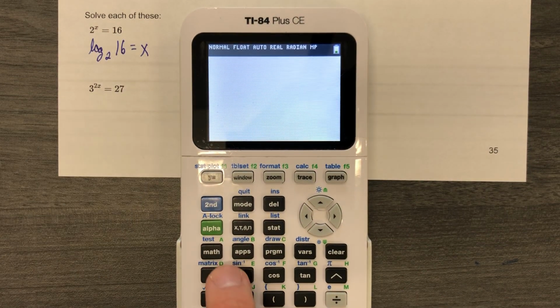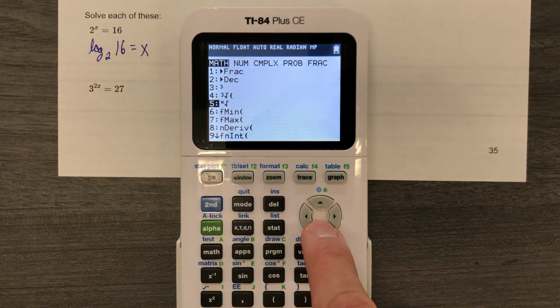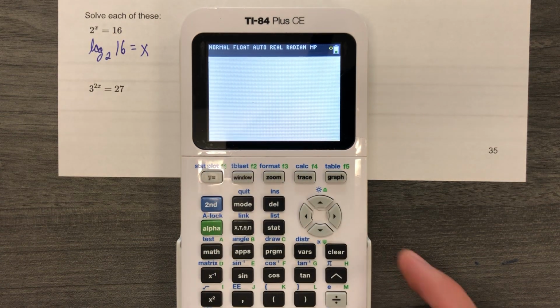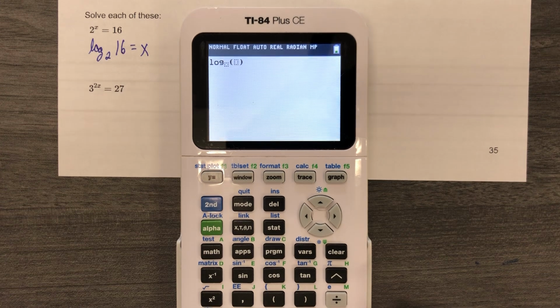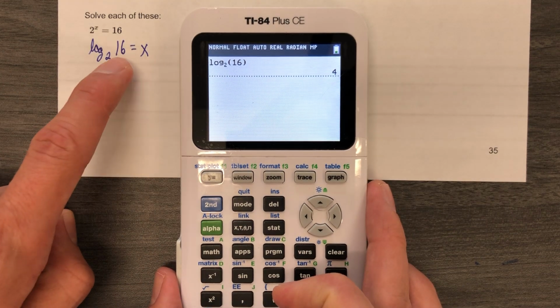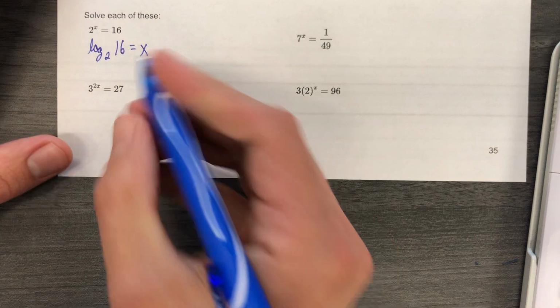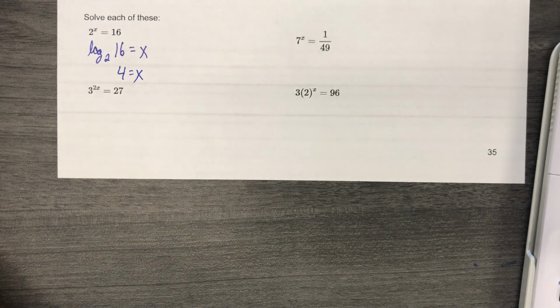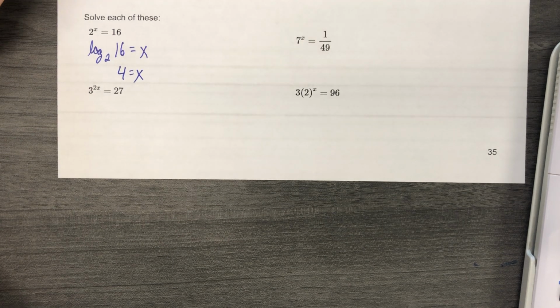If you're gonna use a calculator, I'm gonna press math and go down to option A, log base, and then press enter. And let's see, that'd be 2, and then 16. I will get a 4, just saying. Boom, 4. Again, you isolated x. We didn't know what that was. Well, you probably did. And we just found out what x is. There we go. So we're going to start with one form and turn it into the other.